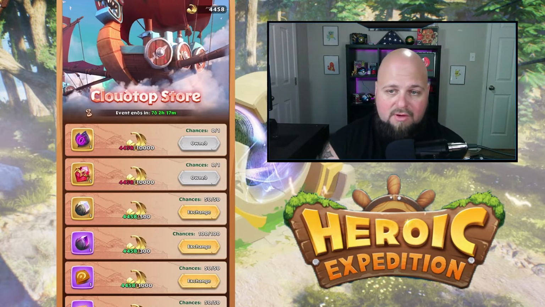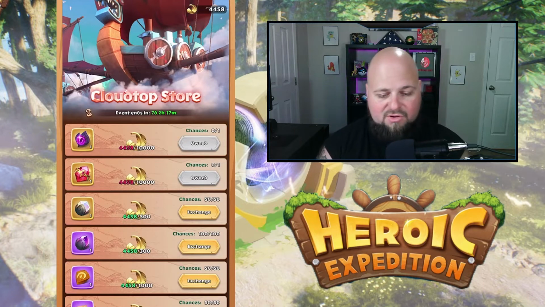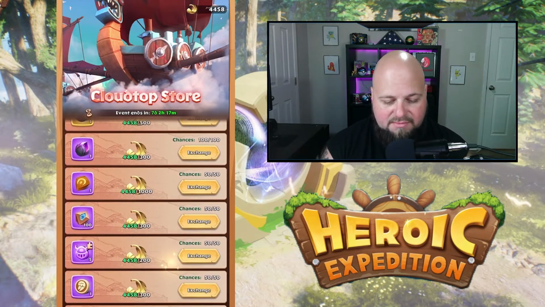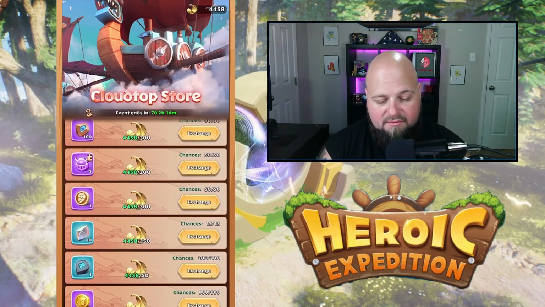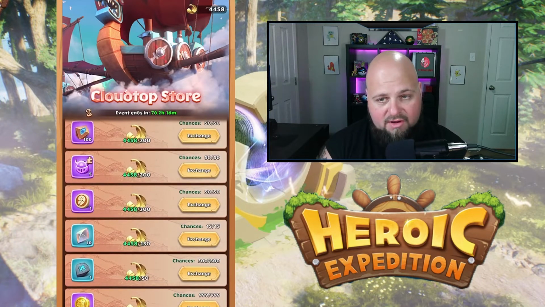So let's do a quick recap on the value of the Cloudtop Store. You have options here. You can get golden elixir. Honestly, that's just the last thing you get if you have any plumes left over. We have rune shards, very valuable. Class, not quite as much, especially not the regular class.